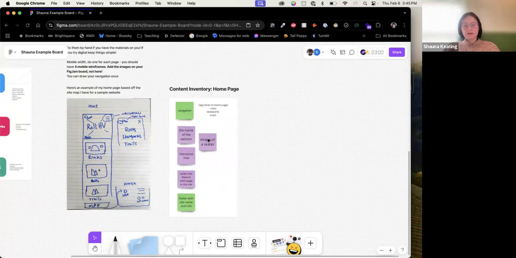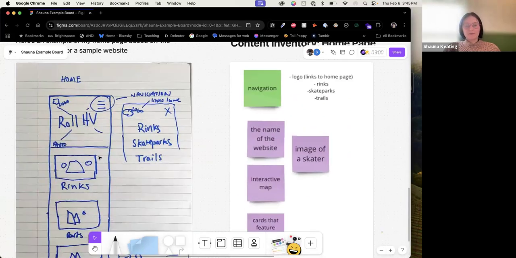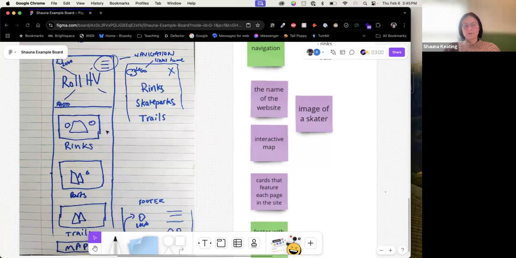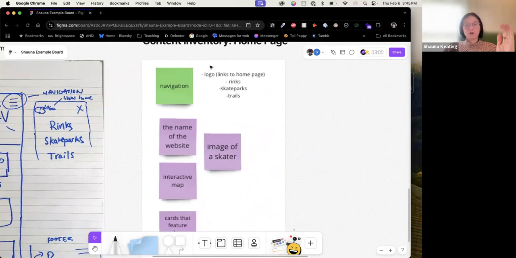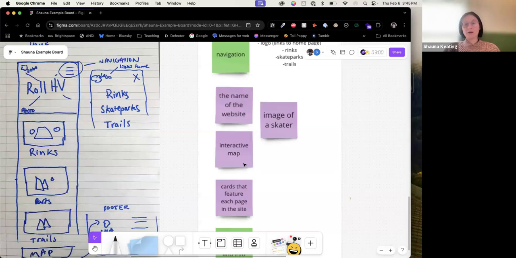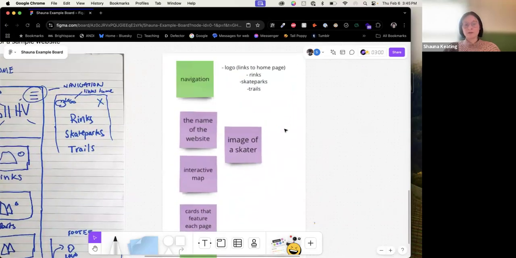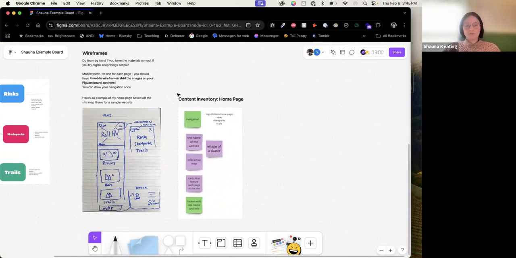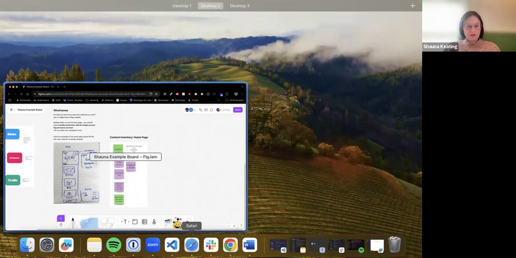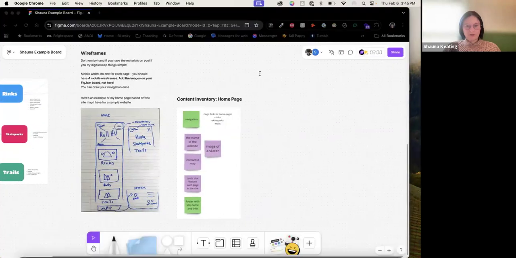And so the idea there is that I'm kind of looking at my wireframe. I ideated a bit through what my page might look like. And then I'm just drawing up a list of, okay, here's everything that I included in there. And I might even come up with other ideas of things I should include. And where I'm going from there is what I like to call a content outline.